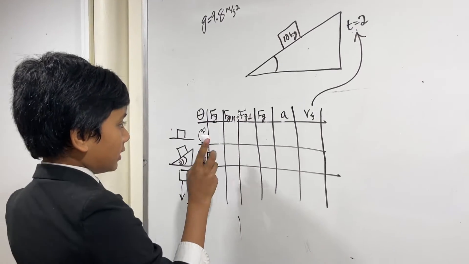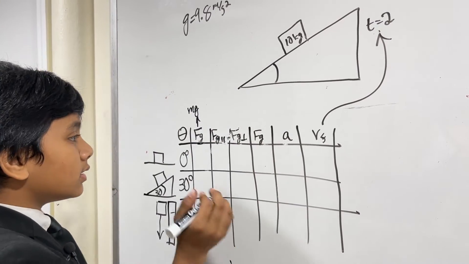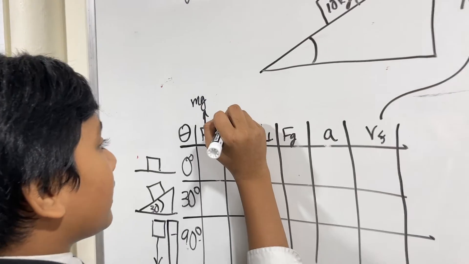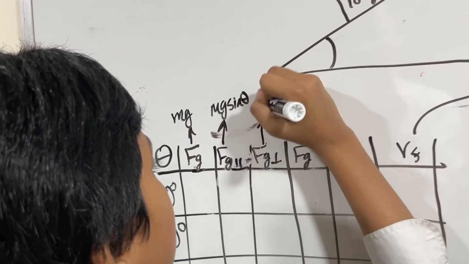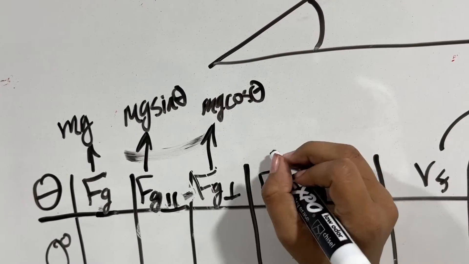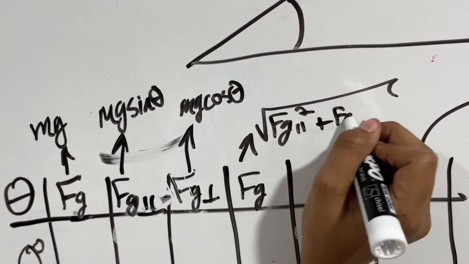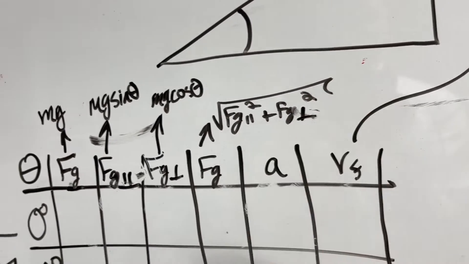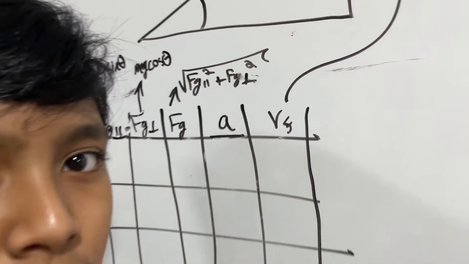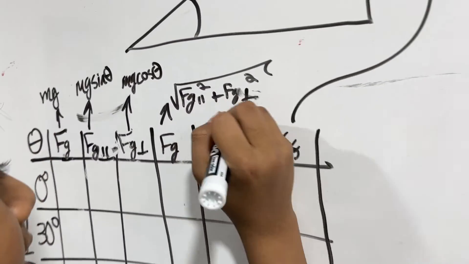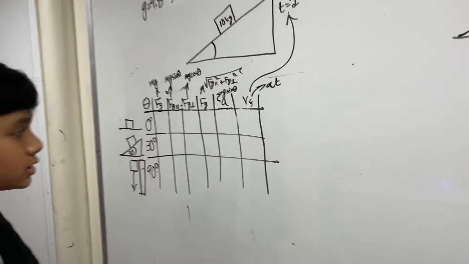So here, for zero degrees, this is actually really easy. Let's write down some shortcuts. We know that FG is obviously Mg. Then we always know that on inclined planes, FG parallel is Mg sine theta. FG perpendicular is Mg cos theta. FG, you can also write it as the square root of FG parallel squared plus FG perpendicular squared. And then the acceleration here, well there's only really one force acting here, so the acceleration is just g sine theta. And then V final is simply AT. Alright, so let's get to work.